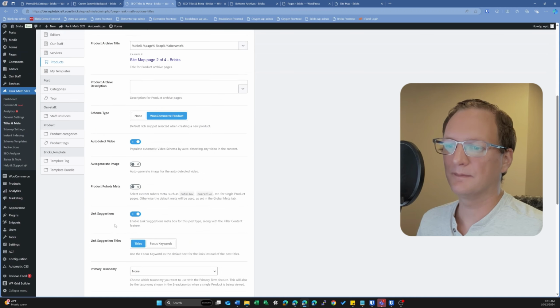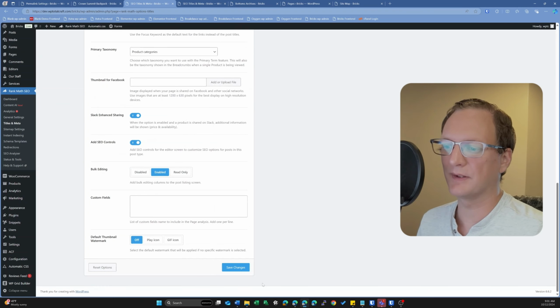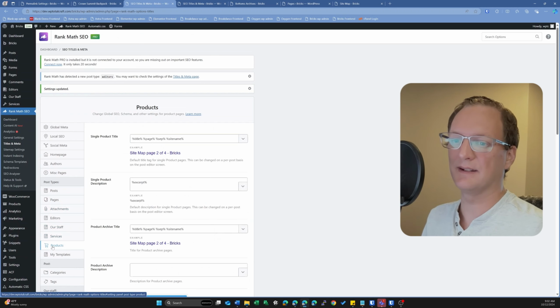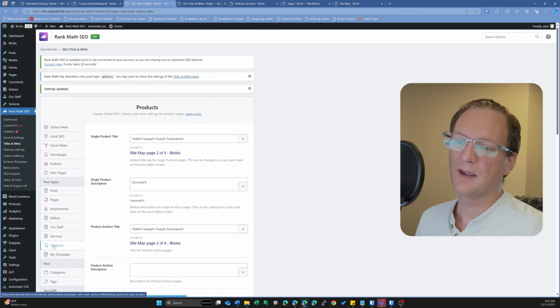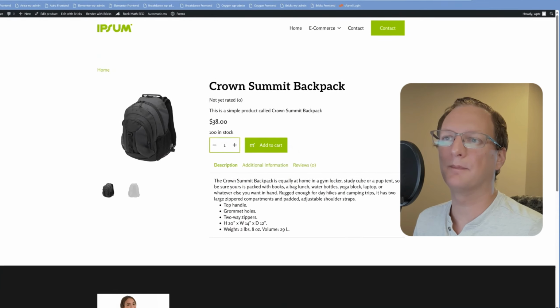In this section, we're going to choose Product Categories as the primary taxonomy and save the changes. What this setting sets is it's saying when I'm on a product page, what is the taxonomy that the breadcrumb should use to make breadcrumbs with? So that's the first step.